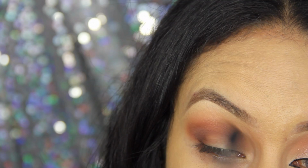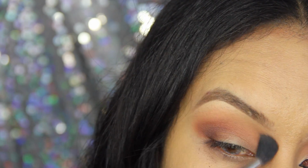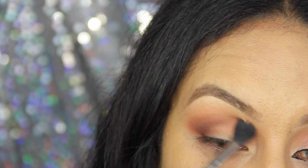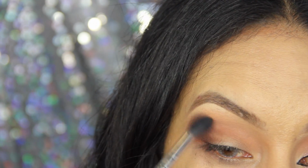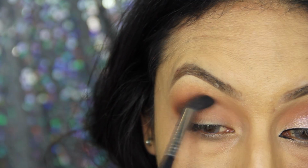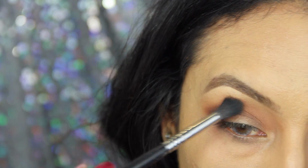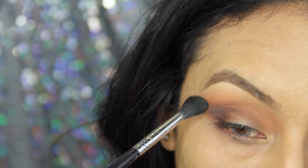And then right here, I need to blend out this part with the fluffier one. And this is just the top one. This is what I use to put in the transitional color so it doesn't have any leftover from any darker shades, so it's not going to create a muddy look. So this is the color I'm using just to blend out. Yet again, I'm blending out. Just this little area right here that was bugging me. Hope the color gets picked up very well right there.